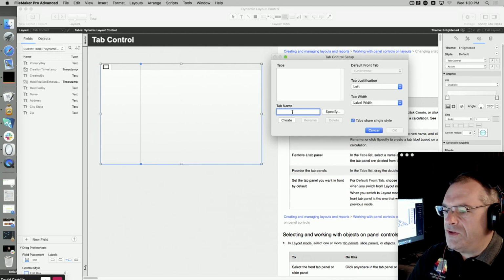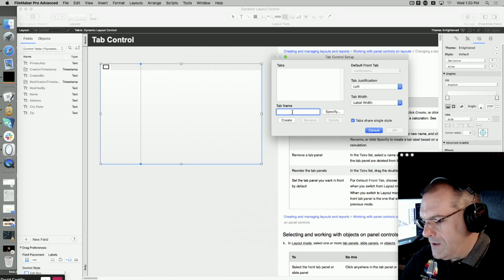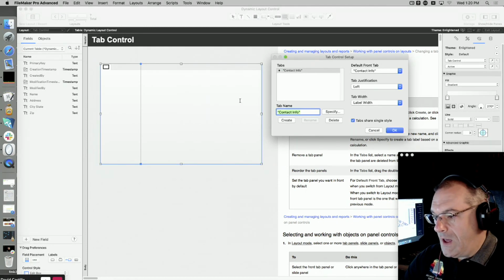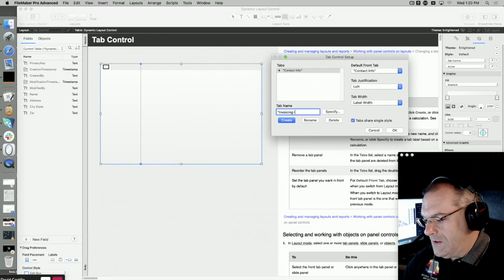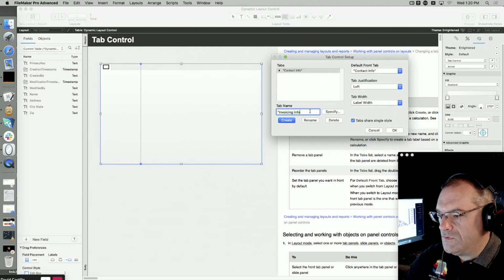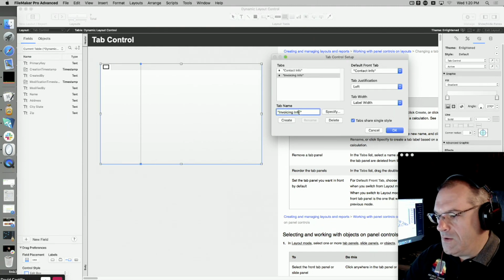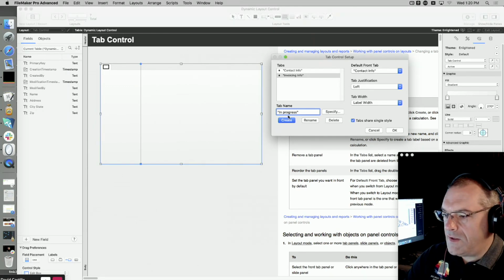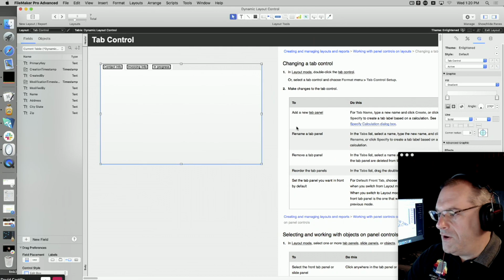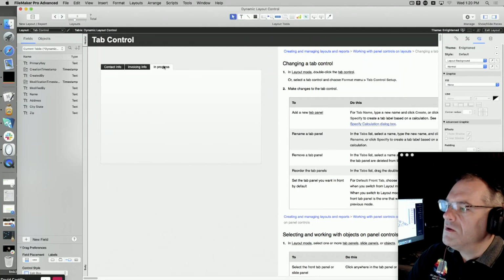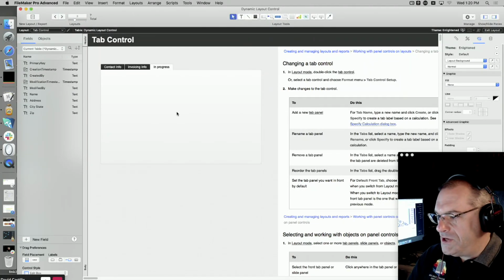Tab controls are this real obvious thing like, you know, contact, info, and then you create it, and then you have invoicing, info, stuff like that. Create, and hang on, oh, there's no quote there. Create, and then we can do, I don't know, in progress or some other status area like that. And so what we're doing is creating these tabs over here. Once again, you have these tabs and different information can be in these tabs. This is very basic. And so there's some additional information here on it.